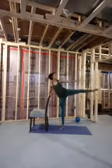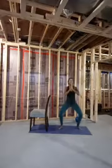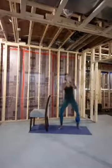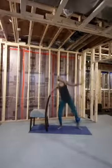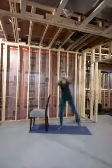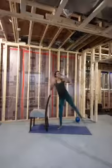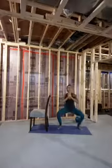And lift up for 2. Lower down. And lift. Breathing here. Getting that heart rate up once again. And lift. 2 more at this tempo. Lower it down. And lift. Last 1. Lower it down.